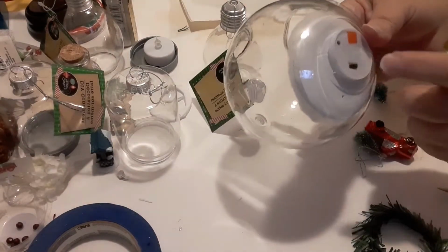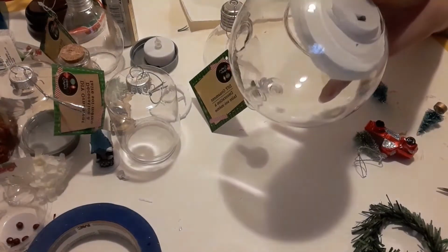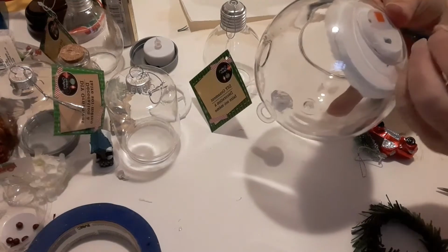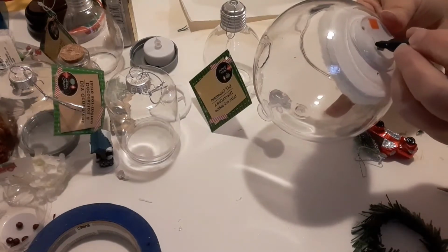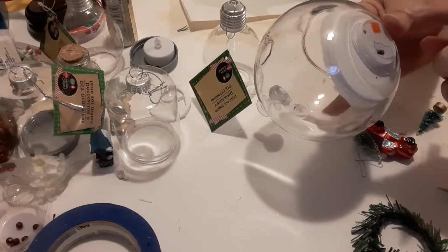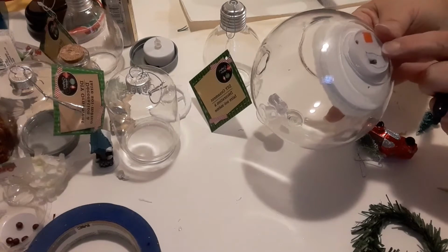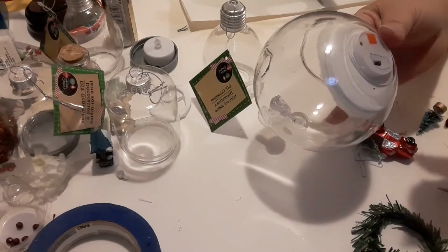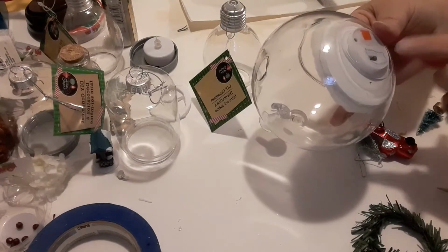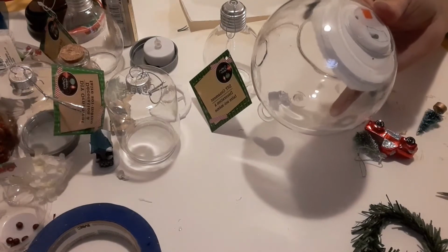I could put this little tab anywhere, but I want to mark with a pen where I'm going to cut. And this one, I'm actually going to make the hole a little bit bigger than I did the last one. If I glue it down, they can't replace the candle. But these candles burn a long time, so, you know, they should be okay.